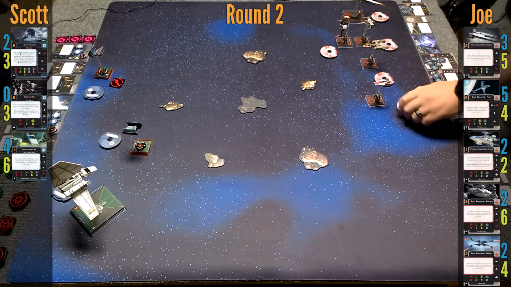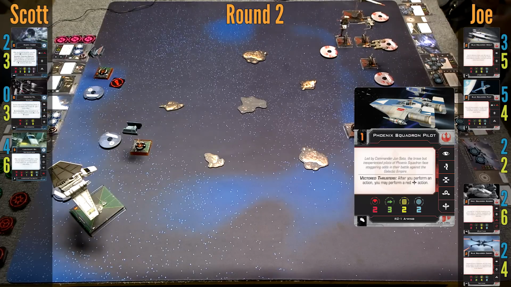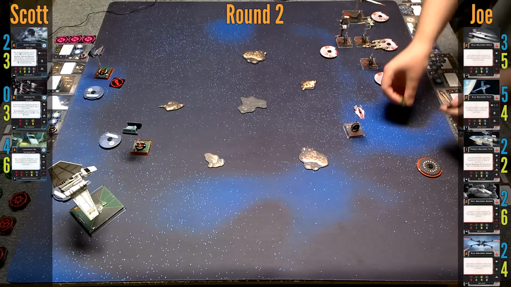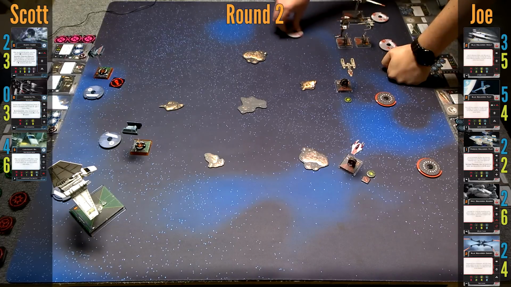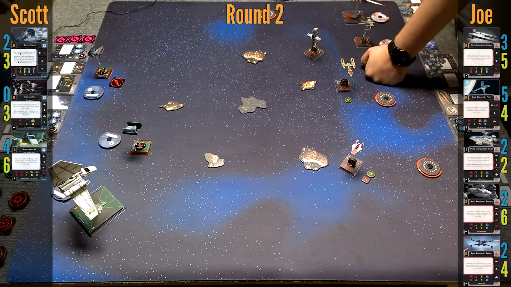Well, A-Wing's gonna go first. I guess he'll boost. After you perform an action, you may perform a red boost action. Okay, so he's gonna focus and then take a red boost action. Now the Y-Wing is doing a hard 2. The B-Wing is doing a bank 1. Just gonna do a barrel roll.